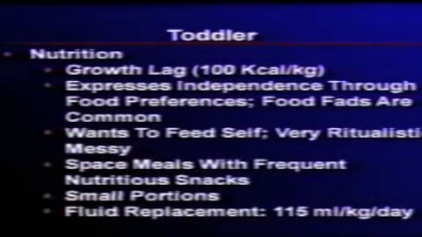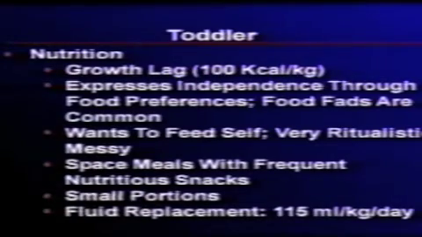Nutrition with this age group: they have a little bit of a growth lag, so their calorie count has moved from 120 down to 100 per kilo per day is their need. And they are starting to express an interest in food. They can make preferences and choices. Feeding themselves. Remember, toddlers are very independent. They have lots of skills that they're able to use now, and they want to use them. They're also busy, and they don't like to take the time to eat their meals. So promoting with education nutritious snacks and meals, more frequent feedings instead of 3 big meals a day, is probably more appropriate for this age group.